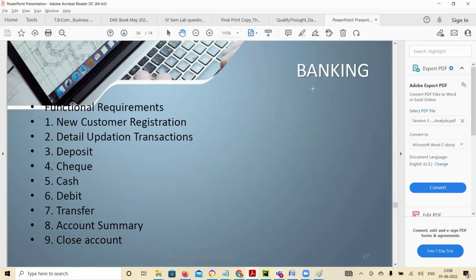So these are some of the slides on the work that the previous batch have created, and I have put it in the slide. This is an example of banking. I will not speak. Please read through it, and let me know if you understood, and any question you have.